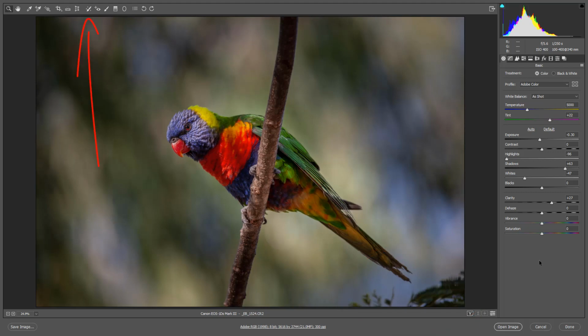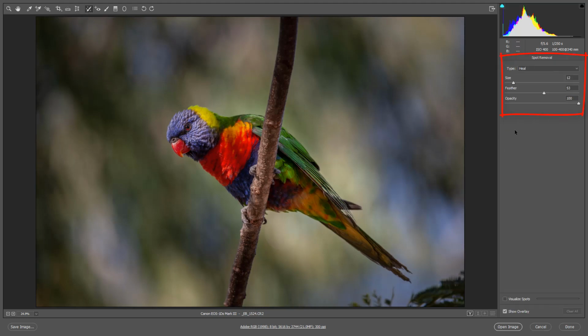The spot removal tool, which is the one we want, is located up at the top left. So when I go to select it, you'll see the little tooltip appear. And over on the right hand side we can see some options opened up. Not too many. First of all, we've got the size of the brush here, and we can change the brush size the same way as we change the adjustment brush by using the square bracket keys to the right of the letter P. The feather, that's the difference between that inner and outer ring to give us a soft part of the brush. That's set at 50% and I think most of the time that's going to meet our needs.